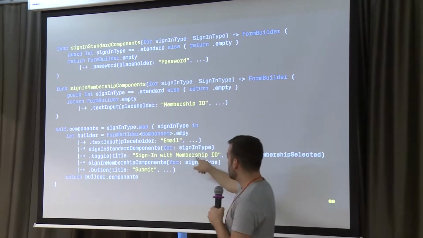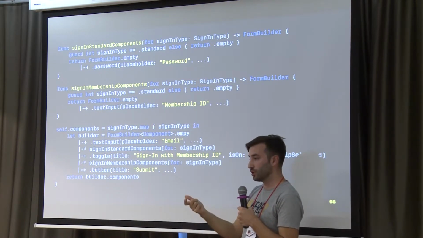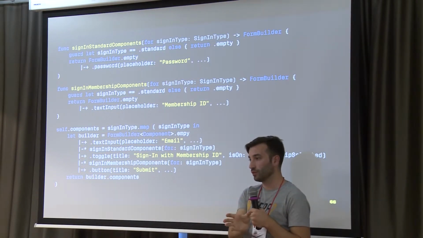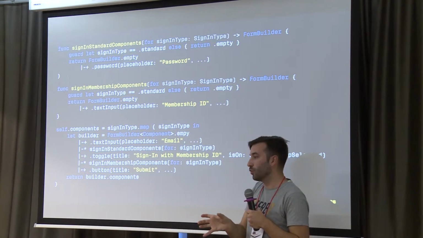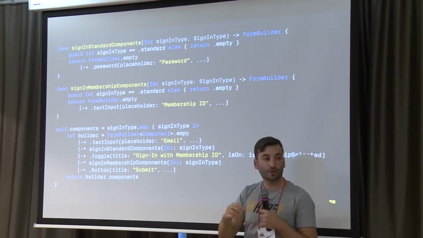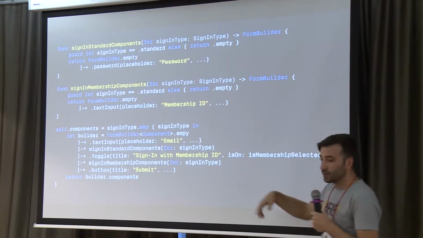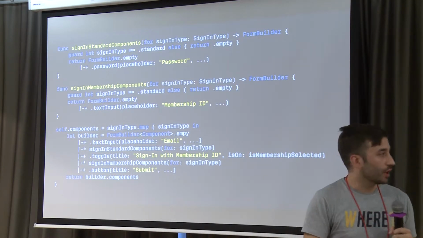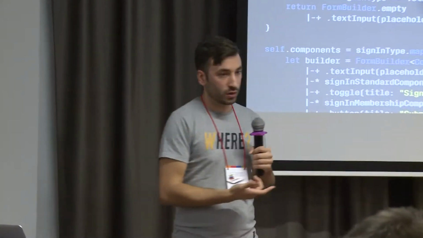And we use this composition. So we combine two builders into just one. We use the components of the first builder, and we append the components of the second and create the third one, which is the result of the combination of the two, and so on. So see that we are not repeating anymore the text input for email, neither the title for the toggle, and so on. So it's quite interesting.